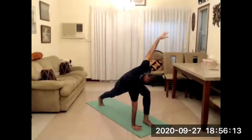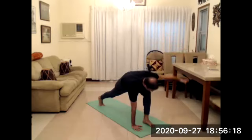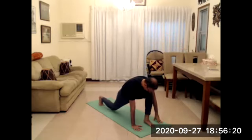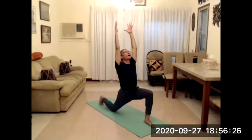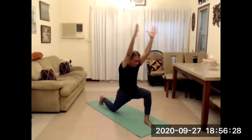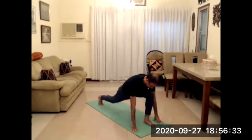Inhale, circle your right arm up. Nice twist. Exhale, release. Drop your left knee down. Keep pushing your hips down and forward. Inhale, circle your arms up and back. Exhale, release. Pick up your left knee, keep your left knee straight.